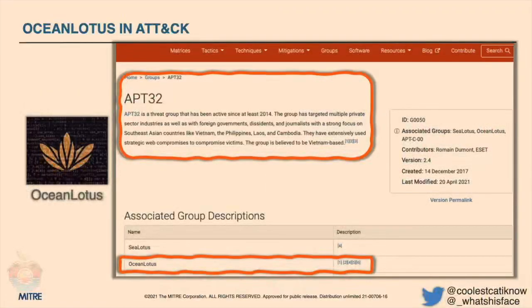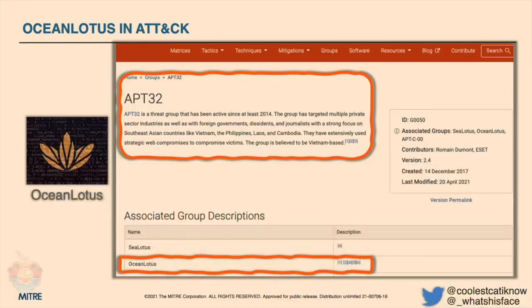A piece of ATT&CK that we didn't mention before is our group and software pages. We now track over 100 different threat groups that have been mentioned in various public reporting and over 500 different pieces of software that people have talked about in the wild. And that's across everything; macOS specific is a much smaller subset. We do call it APT32 in ATT&CK, because the first report we added was a Mandiant or FireEye report calling it APT32.